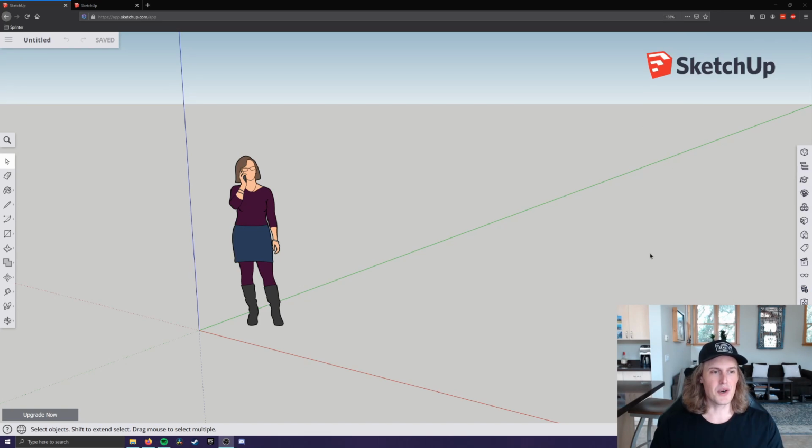Alrighty, so now starting on the important stuff. On the left side of the screen here, you have a bunch of different tools that you can use. For our purposes, we are only gonna need a few of these tools. So the first tool that we're gonna cover is the orbit tool. It's the bottom one here.